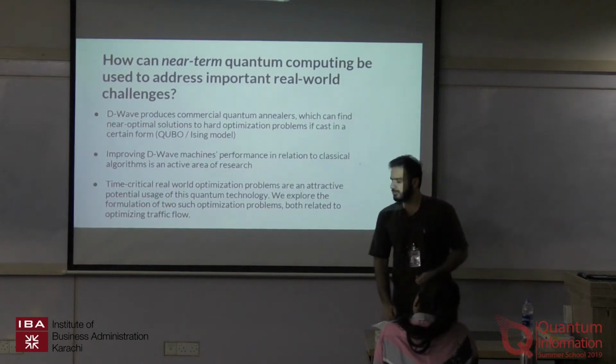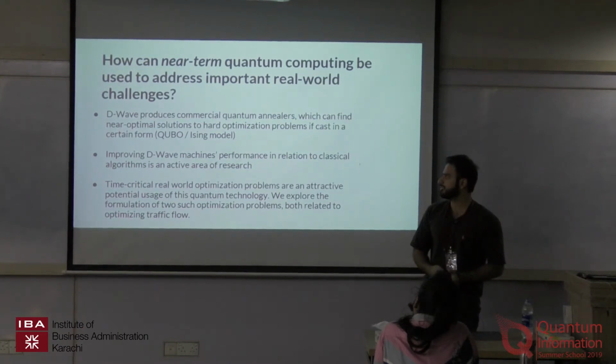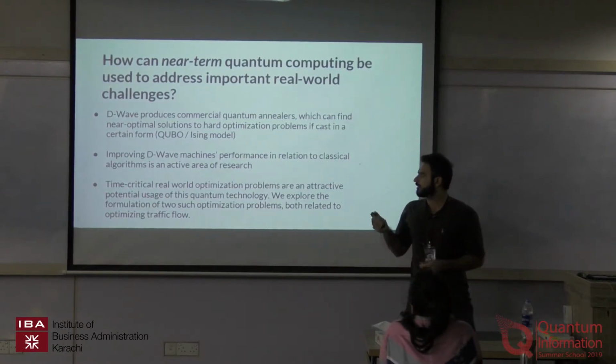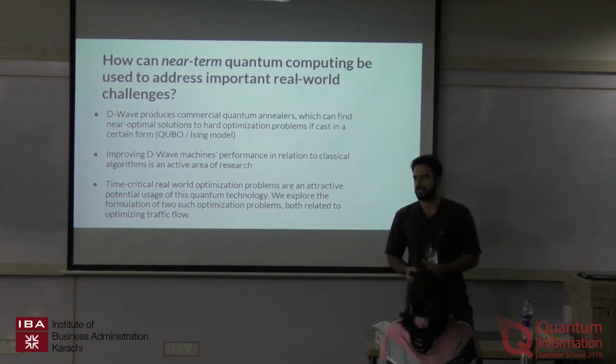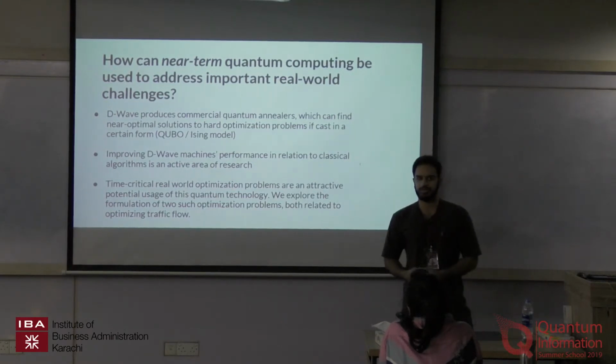We used D-Wave's quantum annealer for this project. D-Wave is a company located in Canada. It produces commercial quantum annealers, and they're basically restricted versions of adiabatic quantum computers that are error-prone but can still solve optimization problems. So they're not constructively better than classical algorithms as yet. However, there is a constant factor speed up on certain types of problems.